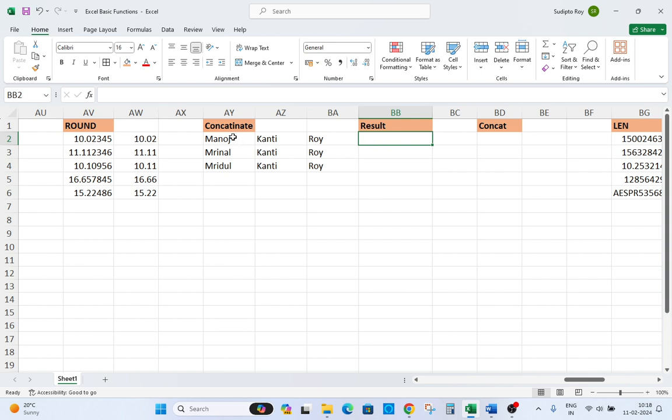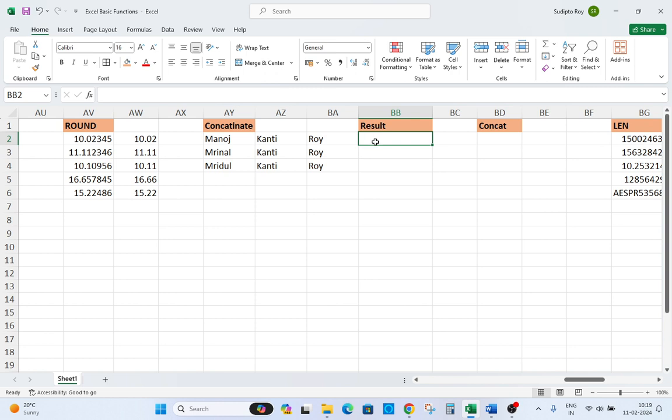CONCATENATE and CONCAT basically give us the same results, but the difference is that CONCATENATE is a legacy function, and from Excel 365 onwards we can use the CONCAT function for the later versions of Excel. Previously we used to use CONCATENATE.